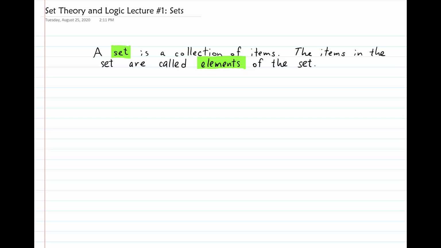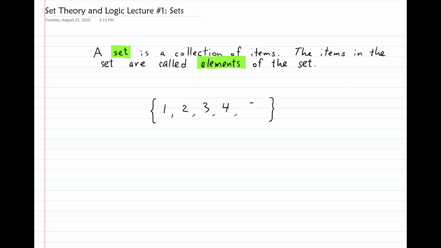Now, when we write a set, we use these curly brackets or braces or whatever you want to call them. That denotes a set. And we write the elements inside there. I'm going to show you other ways to do it as well, but for right now, I'm just going to write the set of the first 5 integers. If you don't know that word integer, I'll define that in a minute, but I'm just going to write the numbers 1, 2, 3, 4, 5 in this set. We separate them with commas.